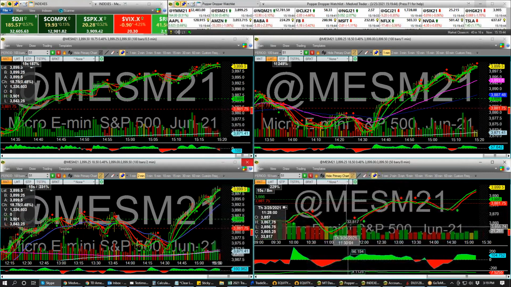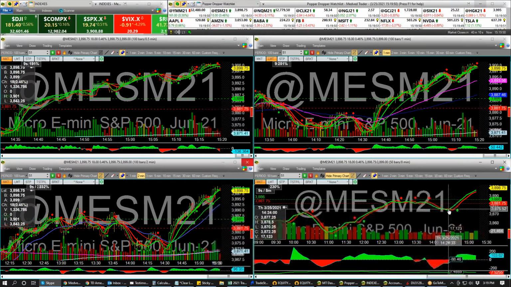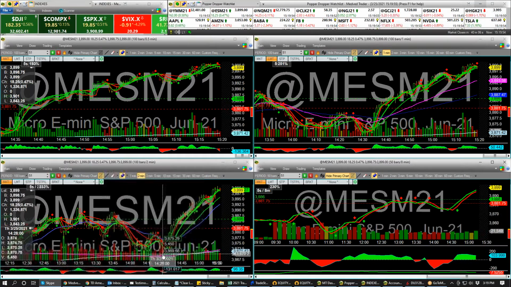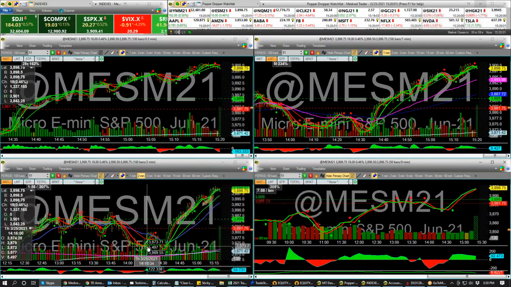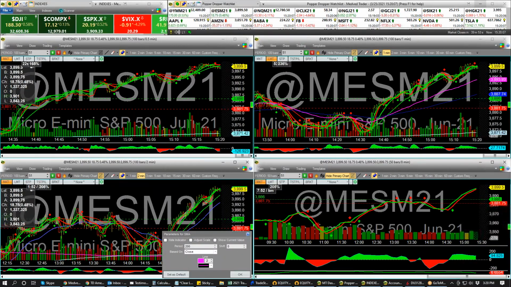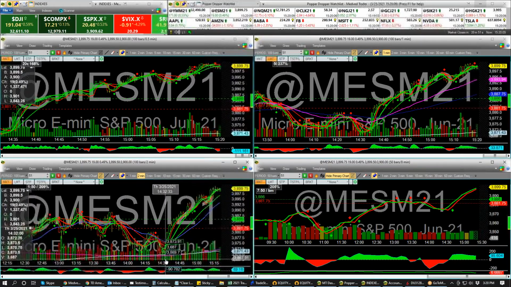This tells a pretty good story. The 8-minute, you're looking at right now a pretty good uptrend. This actually turned right at VWAP. That was a beautiful turning point. Actually, you had VWAP, and on this chart I have a 200 SMA on the 2-minute. That was right where it bounced.